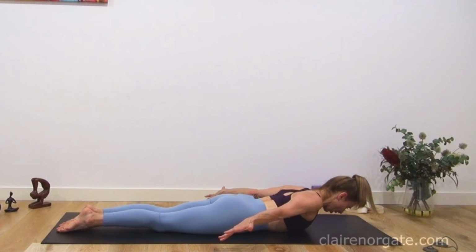As you hold this position, you're trying to keep length through the spine and lots of strength. So really visualize muscles crawling up your back, crawling up the rib cage from the bottom rib bone up through the middle ribs, and then feel the muscles on the back of the neck holding your head. And it's okay to feel work. The neck will respond to strength training.